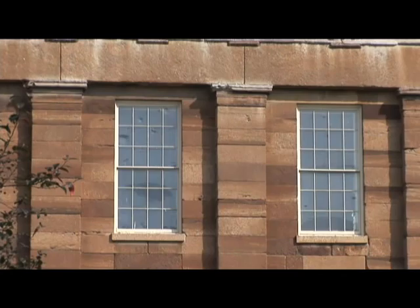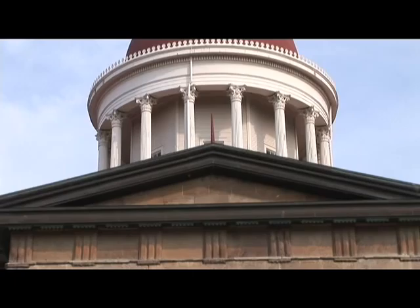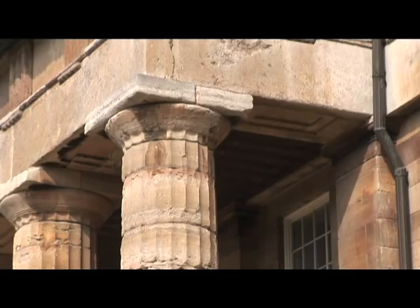It was a style imported from Europe, and the Greek Revival literally revived the architecture of the Greeks — pretty obvious when you look at the name. When we look at the building, we're looking at the architecture of the Greeks, namely their temples like the Parthenon, revived in the materials available in early 19th-century America. We see this four-columned portico — a group of four freestanding columns with a triangular pediment on top. That whole shape is a portico and looks like the front of a Greek temple. In the Greek Revival, it's mostly temple architecture that was being revived.